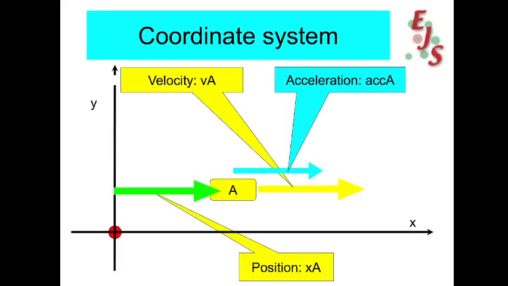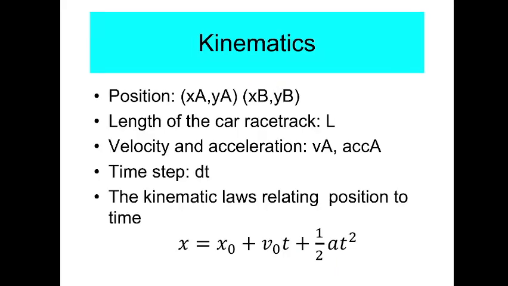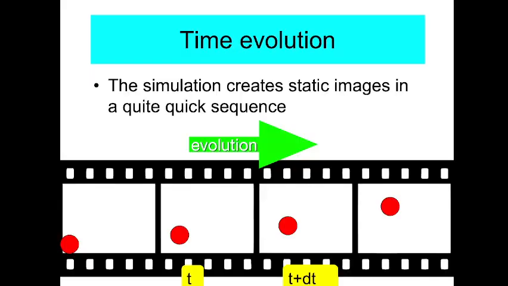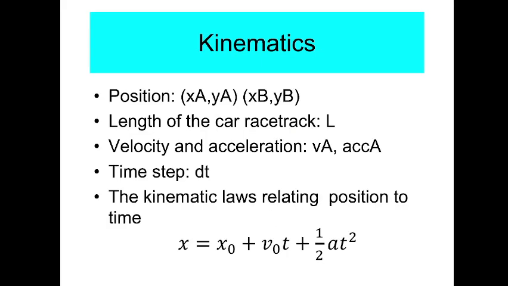We have here our vehicle A within a Cartesian coordinate system. One coordinate gives the position of A, then we need its velocity and its acceleration, right? This is where the physics comes in. We need a law that gives us the position of the vehicle at a given time. And this law, which is represented down here, is the kinematic law of uniformly accelerated motion. I'm sure you know this law. We have discussed it quite deeply so far.